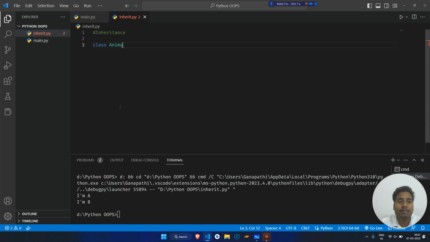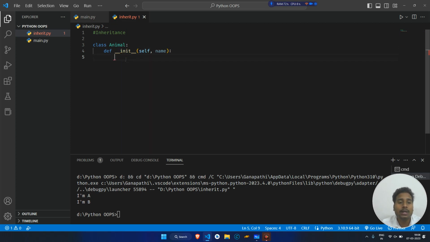So we'll be using the animal class, and we should take a name for it. So self, comma, name. If you don't know what init is, or why we are using this, please watch the video I'll be putting in the description. This is a constructor, so whenever you're making a class you should create it.